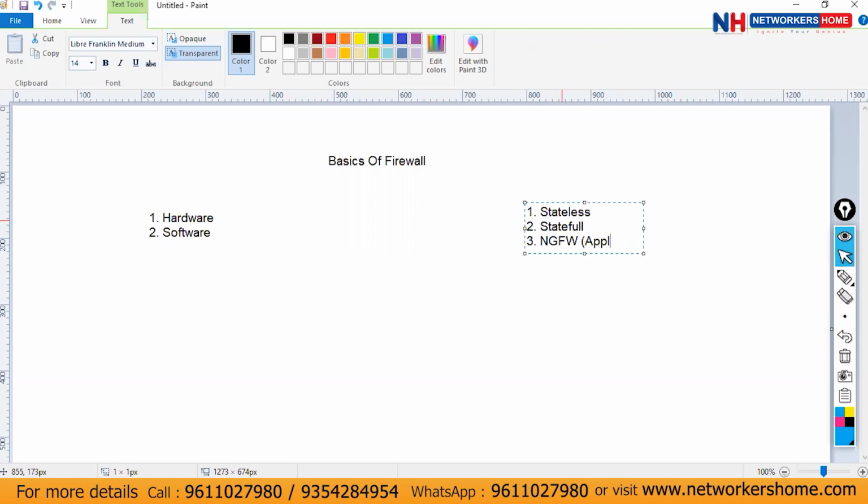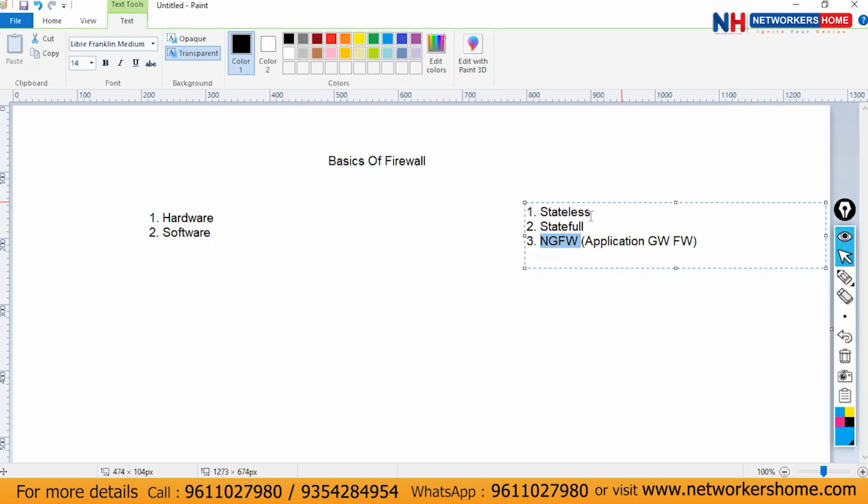You can also say an application gateway firewall. Okay, so that's basically a next generation firewall. These are, in my view, the types of firewalls.